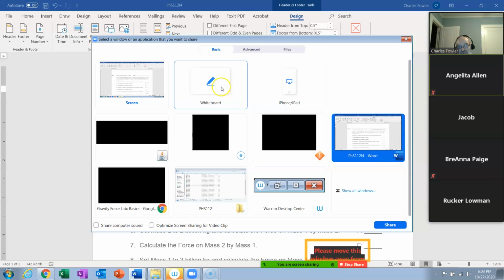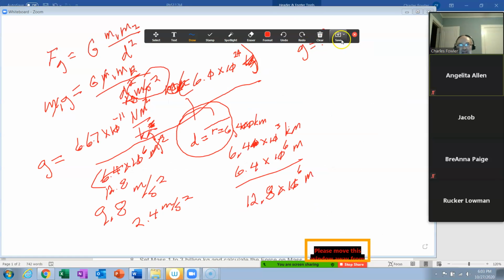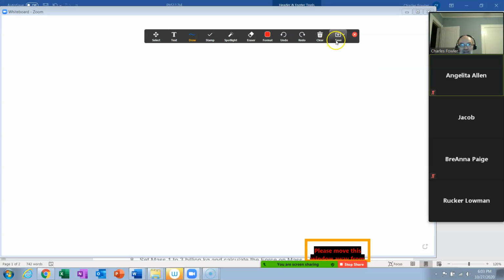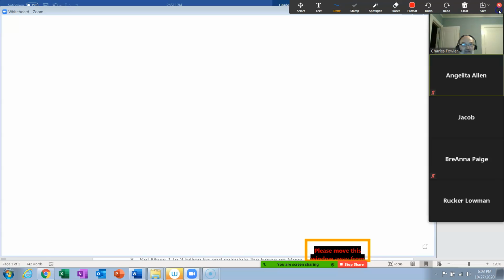So what I'm going to do is go to my whiteboard. Lots of different boards here, so let's go to the whiteboard. And we'll clear off the drawings here, and I'm going to move my taskbar up here out of the way. I think everything else is in good shape. So what's your formula? The formula here is force due to gravity. Do y'all still like red?